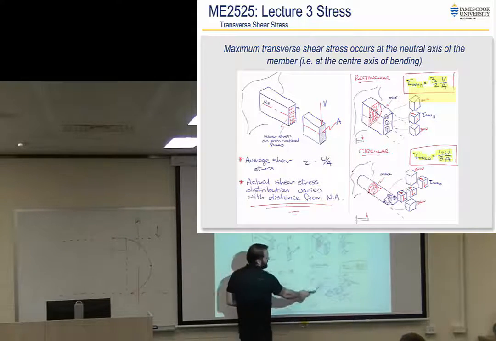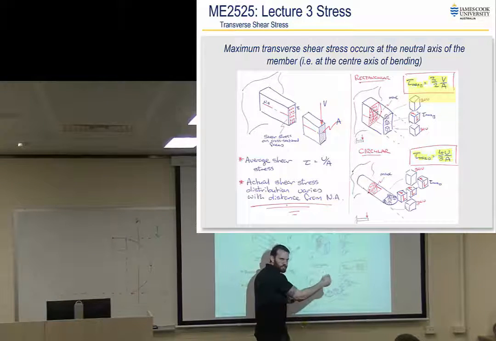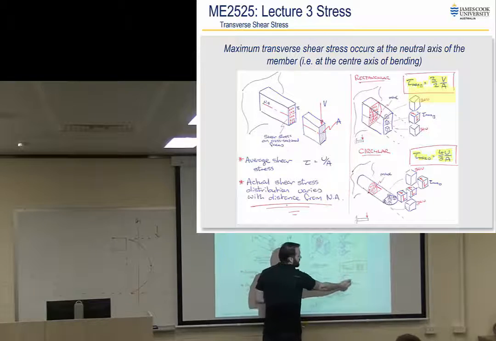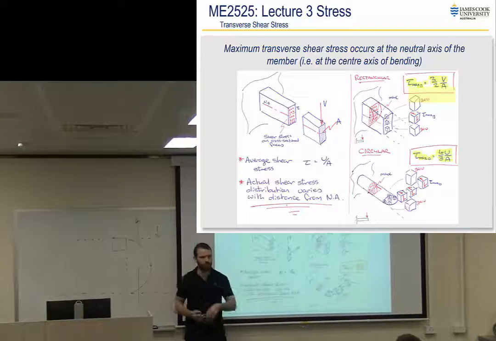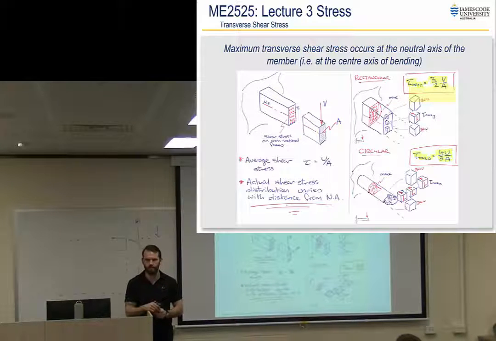Now this guy, once again, the entire center plane. So it's not just the center of the circle, it's the entire center plane where that maximum occurs. And so that might be on the left-hand side, it might be on the right-hand side, or it might be in the center. Top and bottom, for a circle, top and bottom is a point. And at that point, you have 0 transverse shear. Okay?